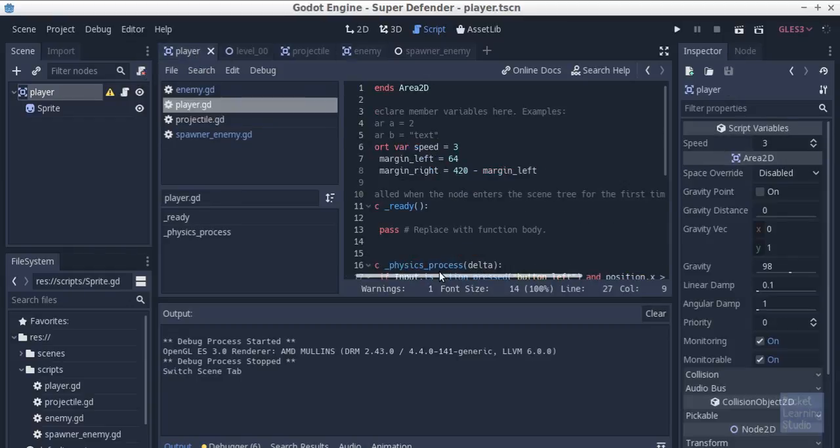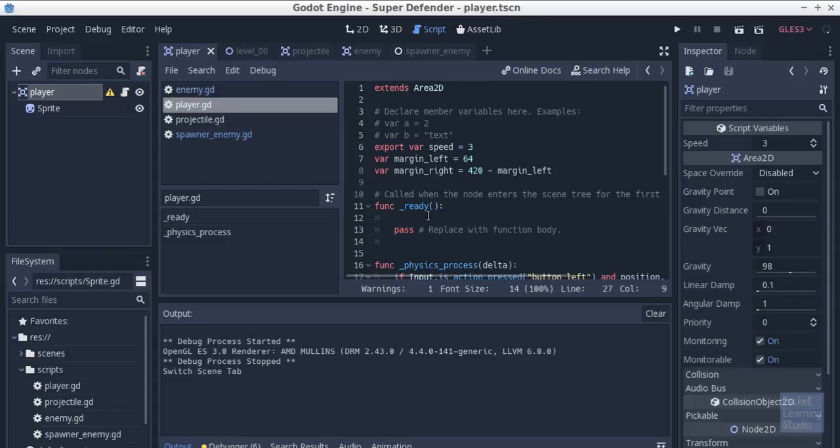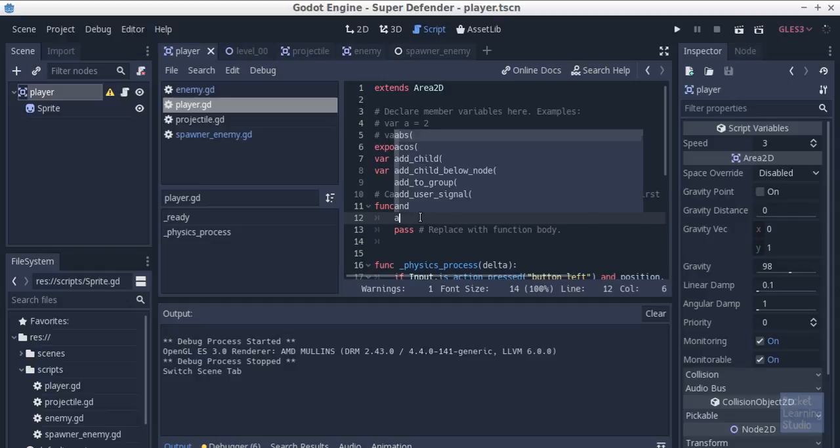We're also going to do something else as well. On the function ready, we are going to assign each thing to a group. Okay. I think it's add to groups or something. Add to group.